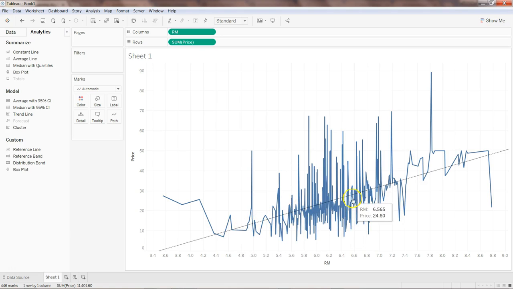So now this linear regression line is fit, and if I hover my mouse over the line, you will see this equation saying price equals 9.15176 multiplied with RM. That means as the number of rooms increases, it will be multiplied with the 9, as it has identified it as the slope of the line, minus 32.0593, which is basically an intercept, indicating if the average number of rooms is constant, whether the price will continuously increase or decrease. So in this case, it is saying it is relatively decreasing.